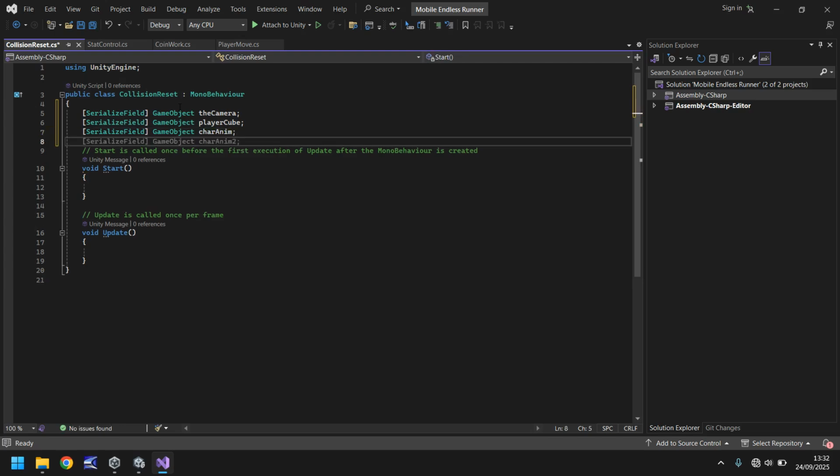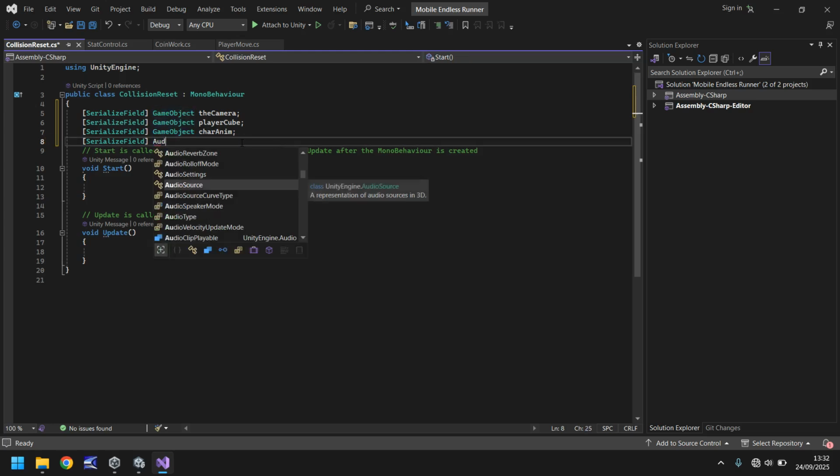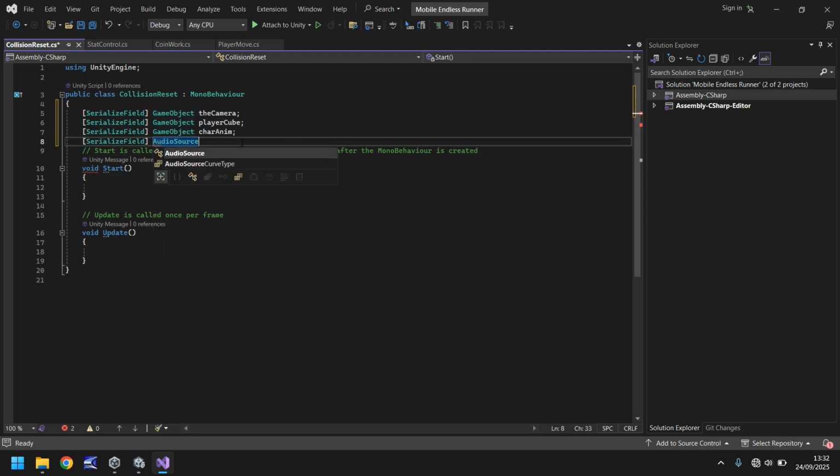Next thing is we're going to have a sound effect that when we run into something, it goes thud and then stops. So we'll have serialize field once again, and it will be an audio source this time. So audio source, and we'll have this as crash fx semicolon.